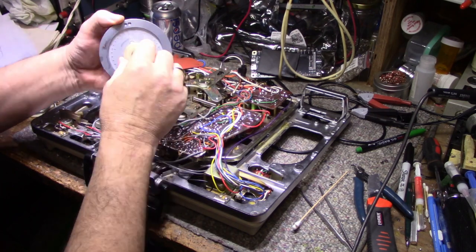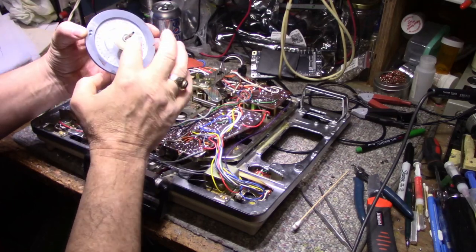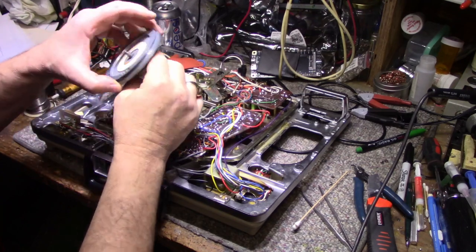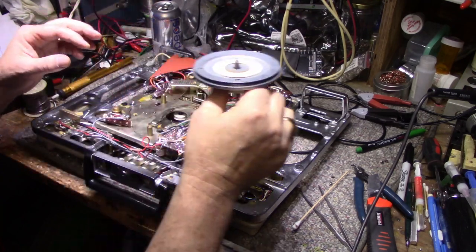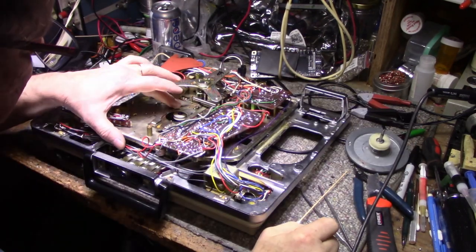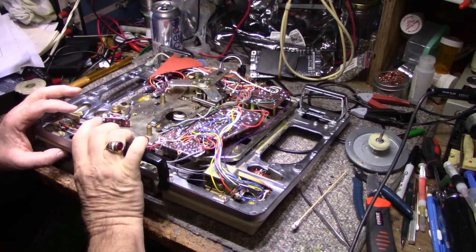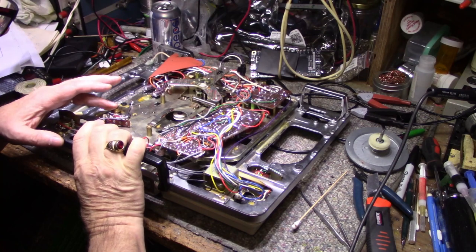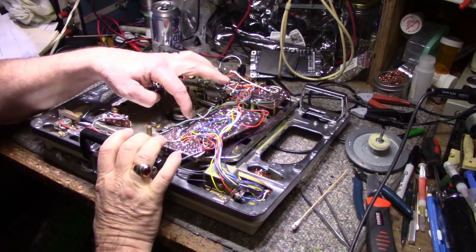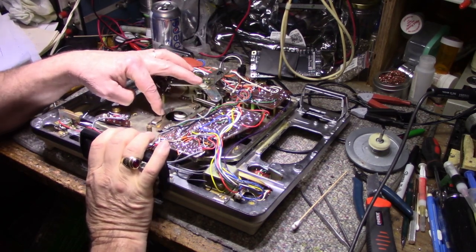Pulley's intact. I got grease smeared all over this. So I'm going to clean this all up. Clean this bearing surface, I think. No, that's all good. It's a matter of cleaning and relubricating. I got a lot of slide stuff going on here. Let me try and activate some of this. Seems like it's moving okay. I don't think I need to redo this. Grease is still good here.